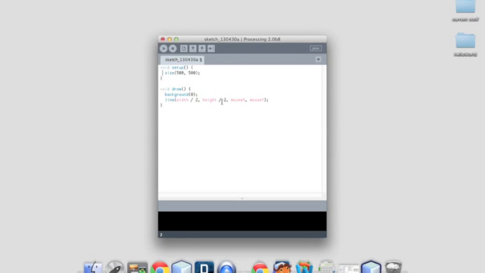And let's make that line red. Okay, so here's a simple sketch, a simple Processing program.